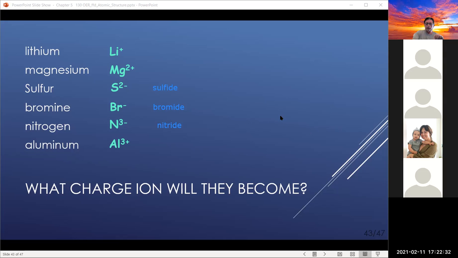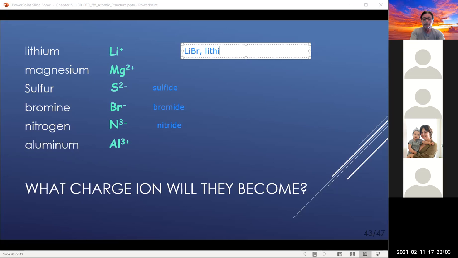Now what does this all mean? Well, this means that we're going to put them together eventually. We're going to combine the lithium ion, the lithium plus, with, for example, the bromide, such that they're equal with respect to the charges. Lithium ion has a +1 charge, and the bromide has a -1 charge. One positive, one negative, they cancel each other out. So I can use one lithium and one bromide.